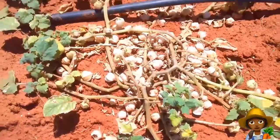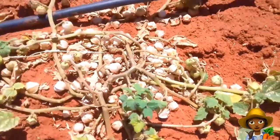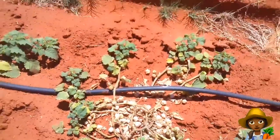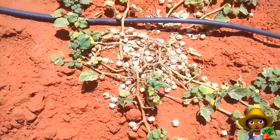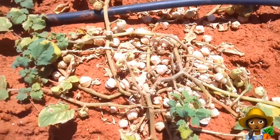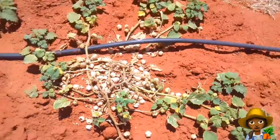The one thing I will say with the ground cherries is that the pool of fruit that is actually ripe, it's actually a bit neater. The Cape Gooseberry, because it's a taller plant, the fruit tends to kind of drop any which way the wind blows. But for the ground cherries, because they're so flat to the ground, they're pretty much going to stay where they are. And so as an option for growth, for actually choosing the ground cherry, I do see a lot of positives.